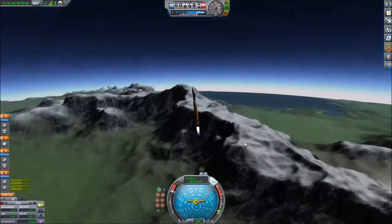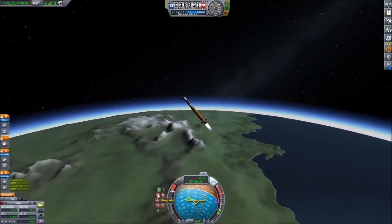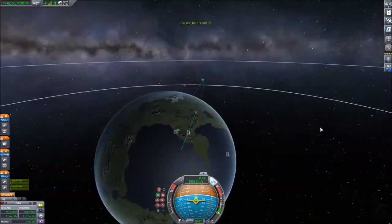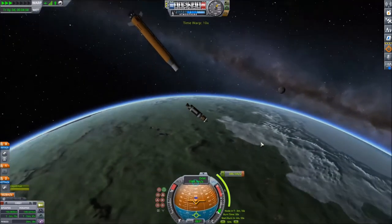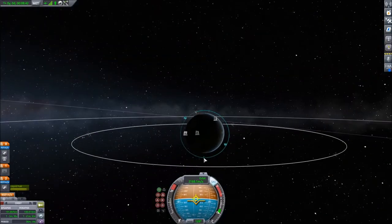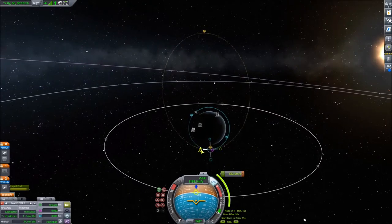It then spends a long time near apogee, which is over the northern hemisphere, and because of the shape of its orbit, it spends a relatively long time in the same spot in the sky. Also, two satellites pass each other within a few degrees when one transitions to the southern hemisphere and the other transitions to the northern hemisphere, so they can hand off the signal without requiring antennas to move very much.